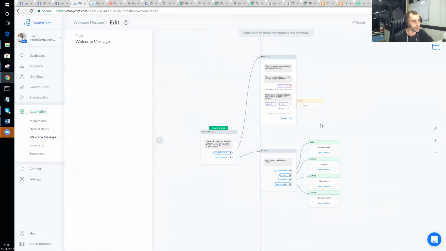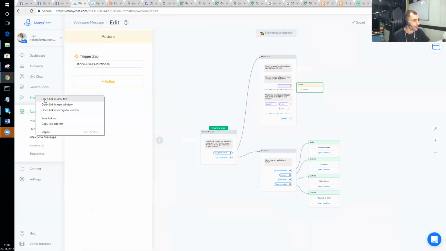Can we tag them in this stage, like this person preferred desserts or drinks, so we can send them a promotion about drinks in the future, since he loved drinks? Put him in a sequence. We can tag them, but we don't need to, because we are storing this data as a custom field.